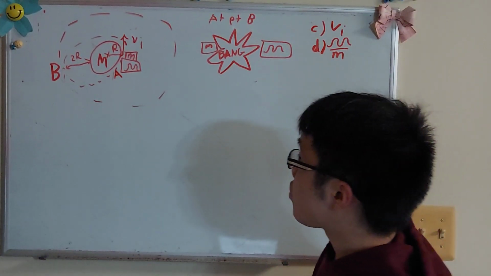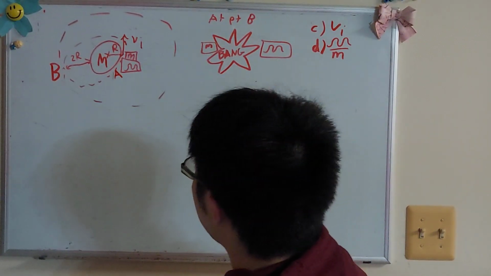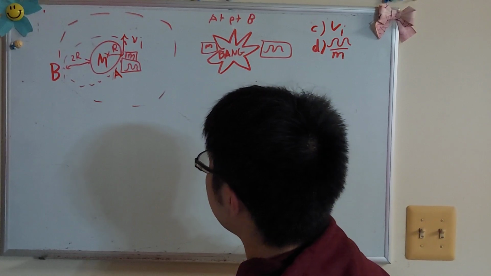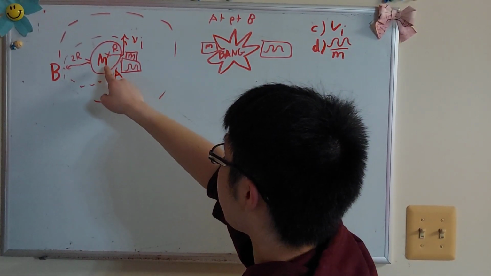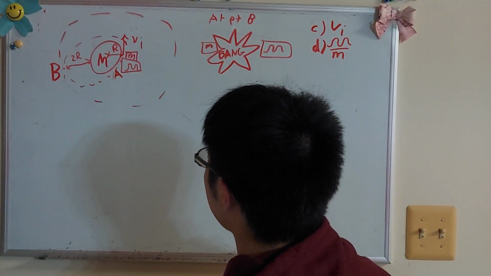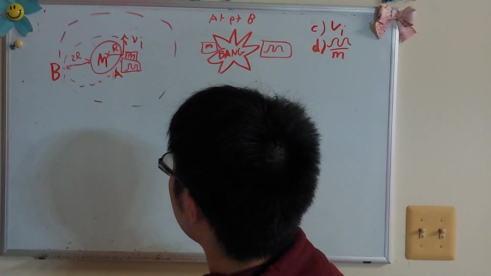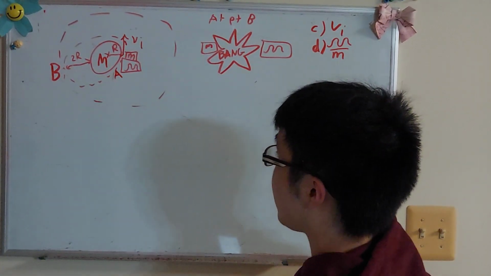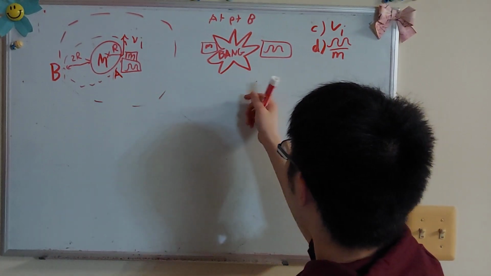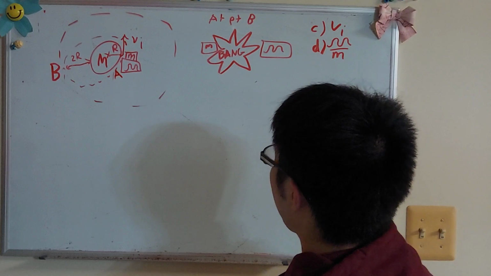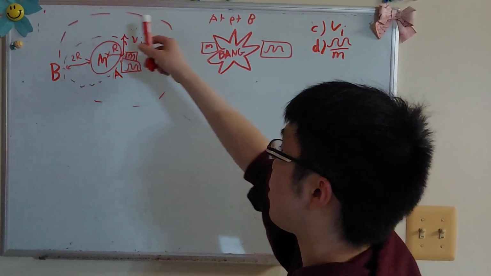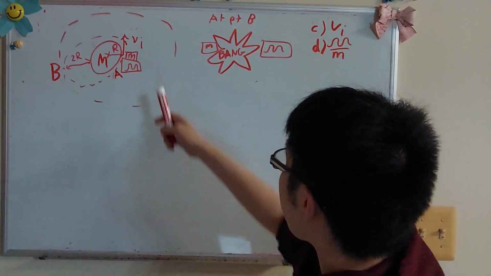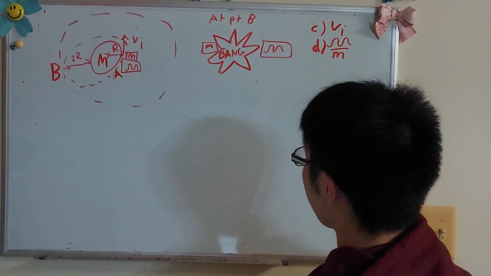So, in the problem, we are told that a satellite of mass m is attached to a rocket of mass curvy m, and it's being launched from the planet X, the mass and radius of which I've written here, at a velocity that's tangential to the planet, from point A. It follows an elliptical orbit so that it ends up being at point B, which is an altitude of 2r above the planet. It then explodes in a way that the rocket is held stationary, but then the satellite follows a circular orbit around the planet at an altitude of 2r. So then we are being asked to find what velocity the system is being launched at exactly in part C.